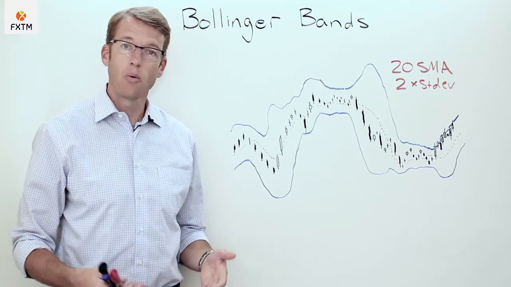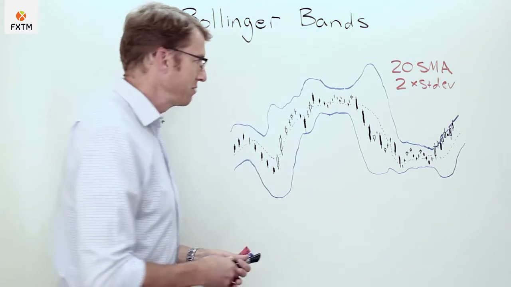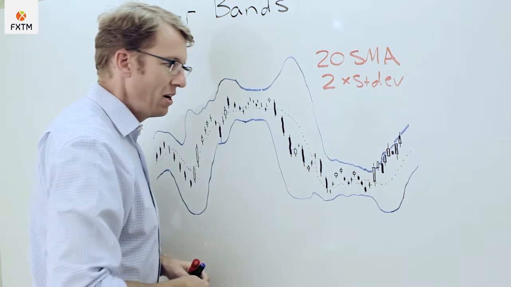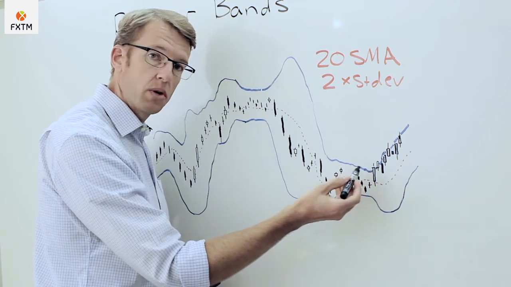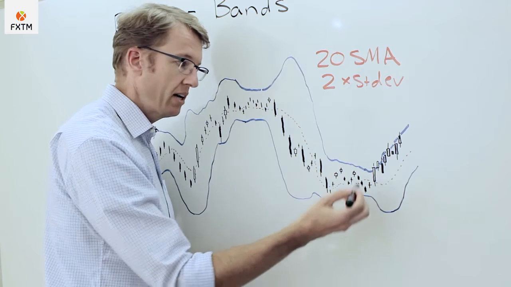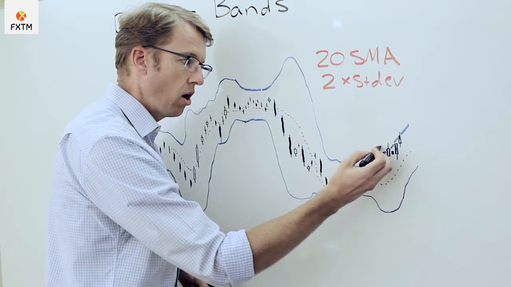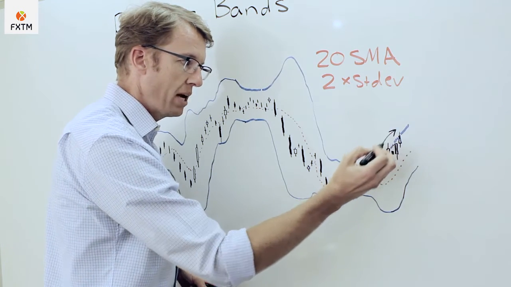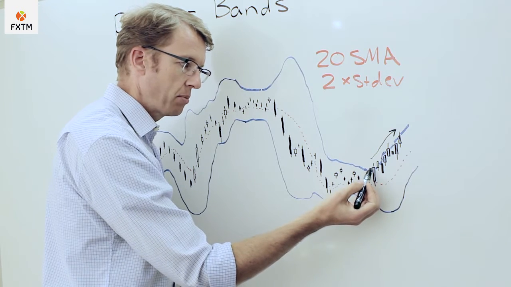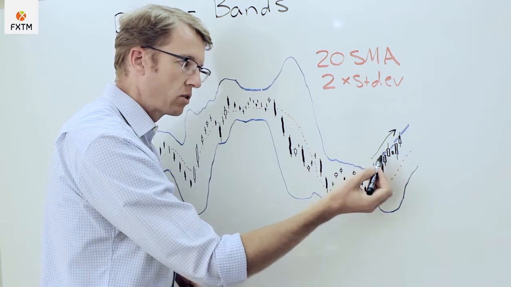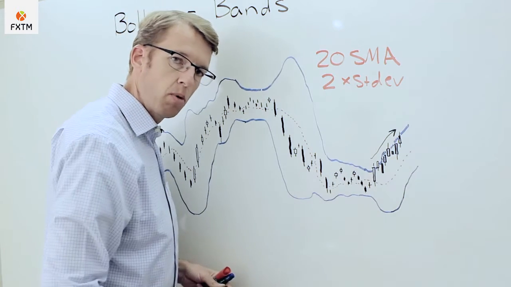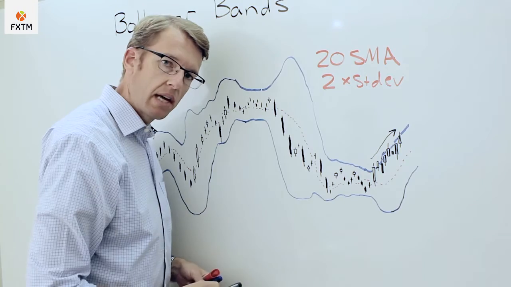One of the other signals that we're looking for on the Bollinger Bands is a continuation signal that some traders will call walking the bands. And what we're looking for here is a period of time when the price closes above the upper Bollinger Band, or in a downtrend closes below the lower Bollinger Band, and then begins to walk along one of those two bands. So in this case, you can see as an example, it closed slightly above that upper Bollinger Band and then began to walk along it. This is a very strong momentum signal that that bullish trend is likely to continue.